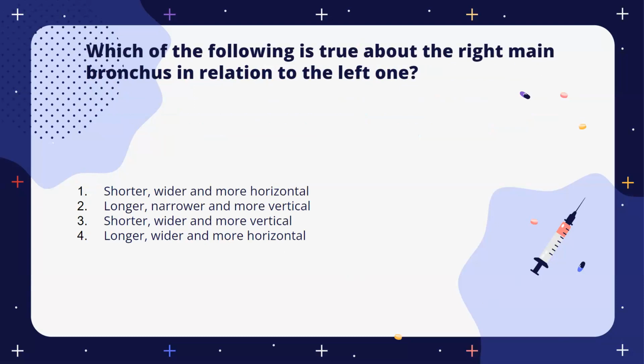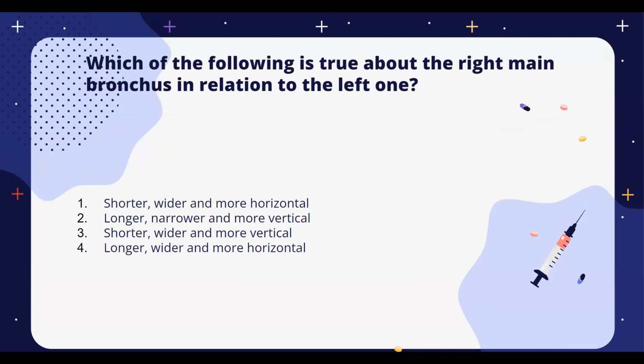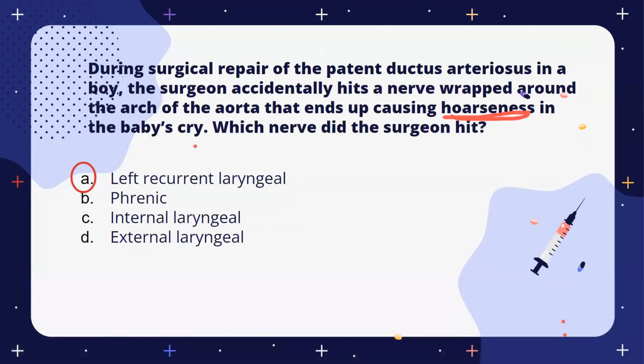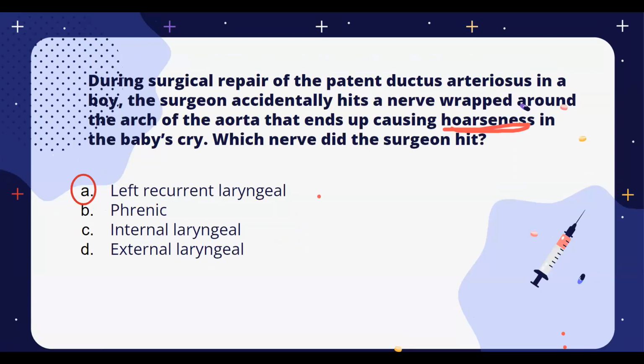Why should the recurrent laryngeal nerve come to mind? I meant to say that it should come to your mind. Whenever you hear the word hoarseness of a voice, the recurrent laryngeal nerve should come to mind, because usually this is the main nerve that's supplying the muscles of the larynx. I know you guys are not supposed to be going over the nerve supply for the laryngeal muscles, and that's okay, it's not for your level, but it is important to note that the left recurrent laryngeal nerve specifically supplies a lot of the muscles of the larynx. So you're going to get hoarseness of voice if this nerve gets paralyzed, damaged, or injured. Some of the muscles in your larynx would also not work, and so you're not going to be able to talk properly.